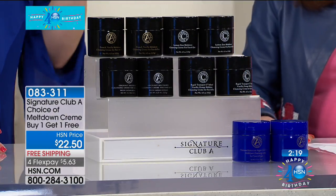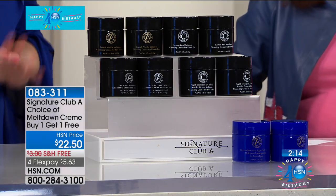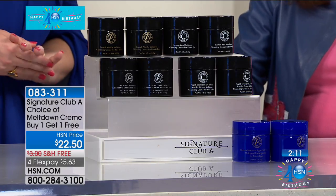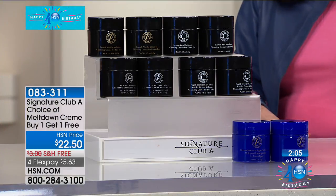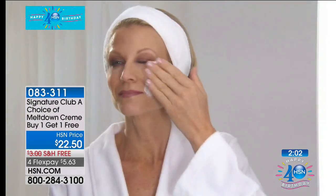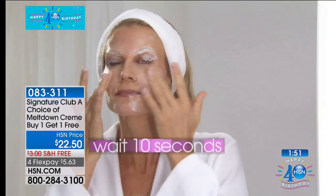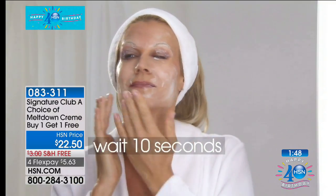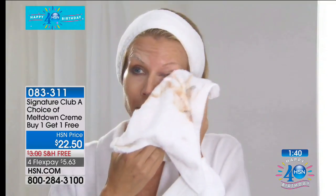You've got Vanilla Orange, Lemon Zest, and Coconut. Less than 500 remaining of Lemon Zest. French Vanilla looks like it'll be the first to sell out. With 6 million sold, it's a customer pick. This is the time to stock up. You are looking at the only time of the year — we do this for birthday and once around Christmas — where you get two full sizes for the price of one.